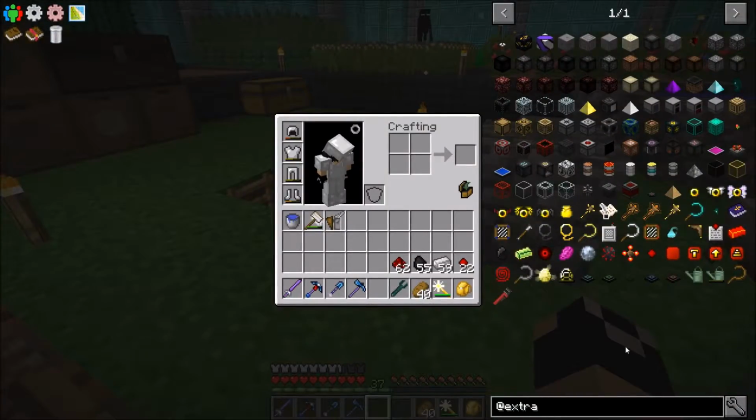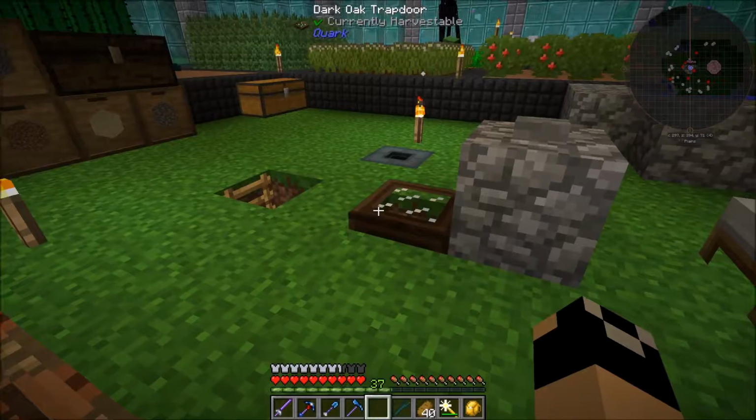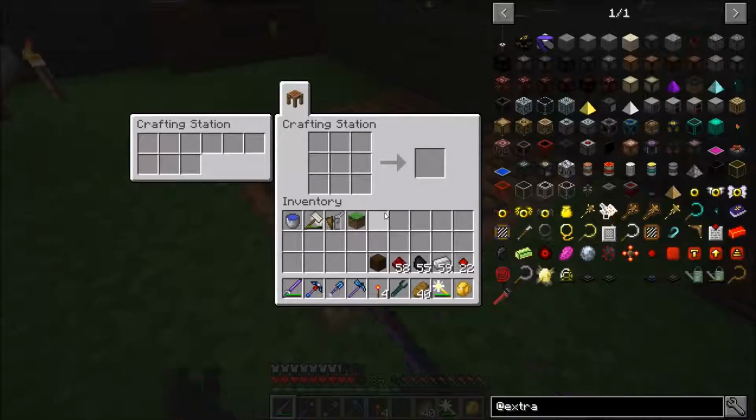So what we're going to want to get to actually start generating ourselves some grid power is a manual mill right here. For this, we're going to need just some polished stone and a redstone gear, which is just like that. Let me grab stuff. Aha, just got an ender pearl. Had a visitor, as you can tell. But there's our redstone gear.